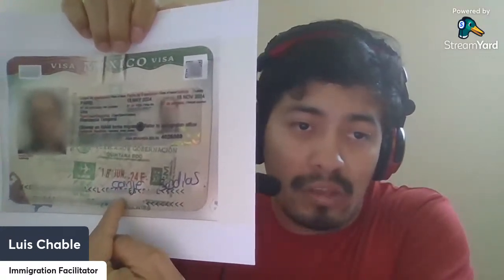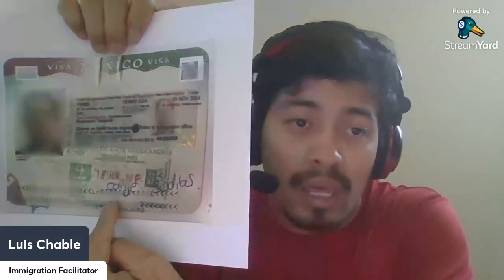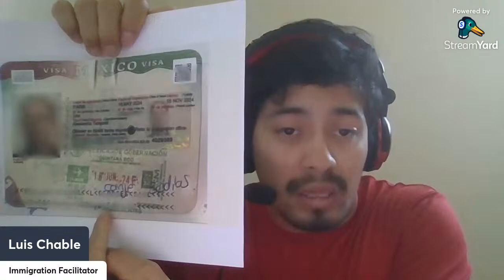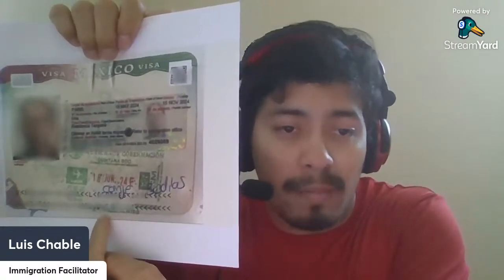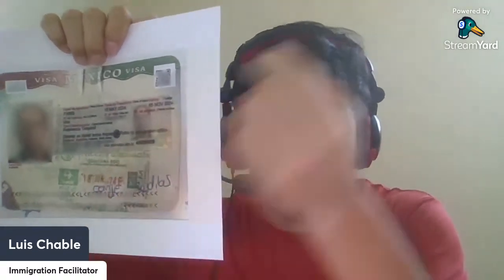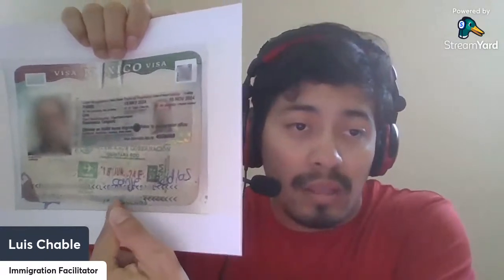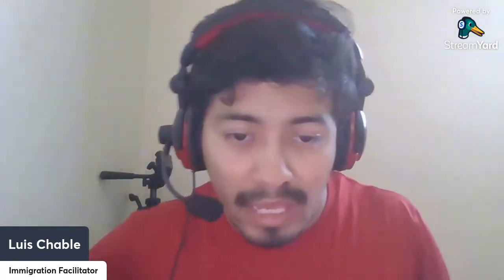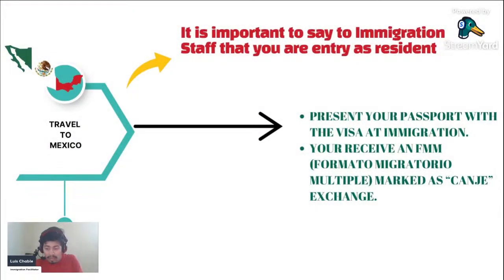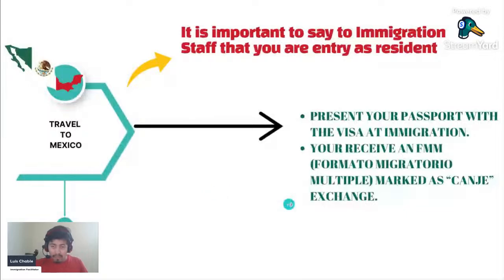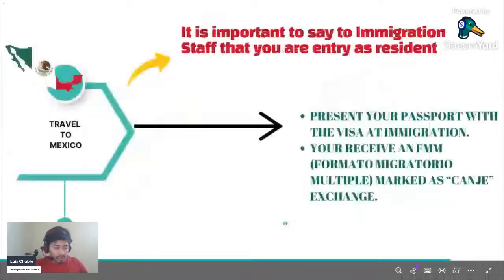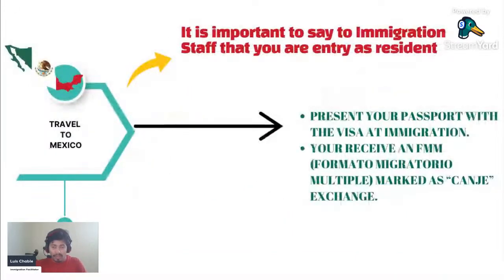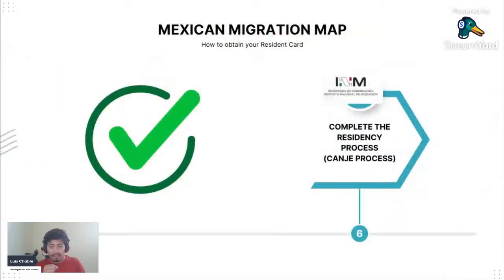The intention is to recover his resident card. However, immigration staff automatically put that this visa is for canje. Well, I'm going to show you that recommendation in the last step.